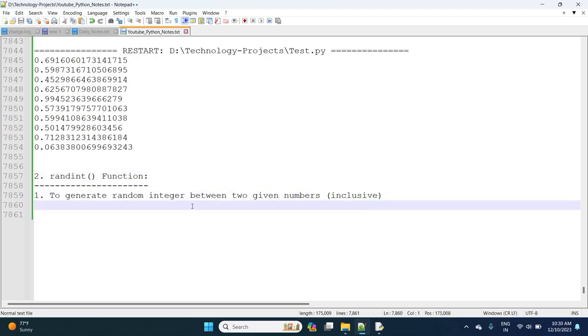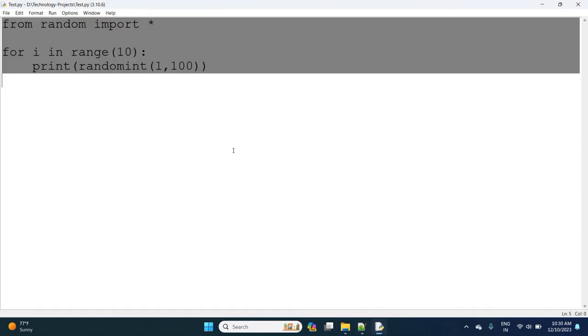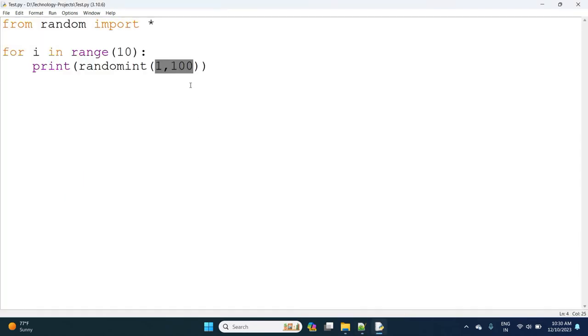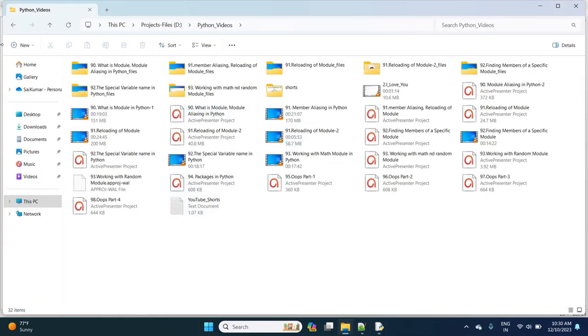We can get exactly 1 and 100 also, but we are not sure when it will give them. It will come, but we don't know when. I will run it multiple times. Observe.